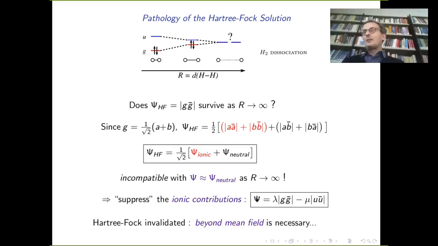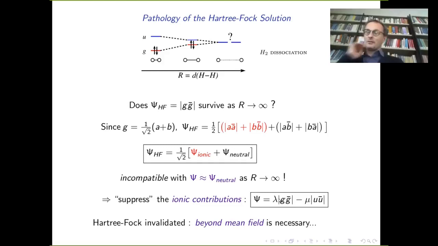And as you can see now, the wave function is not strictly one determinant, but rather a linear combination of those two determinants, meaning that this is the double occupancy of the G orbital or the double occupancy of the U orbital. No matter, don't worry about the signs. I mean, this is just for the sake of simplicity, but a linear combination is sufficient. And definitely this means that the Hartree-Fock description is insufficient.